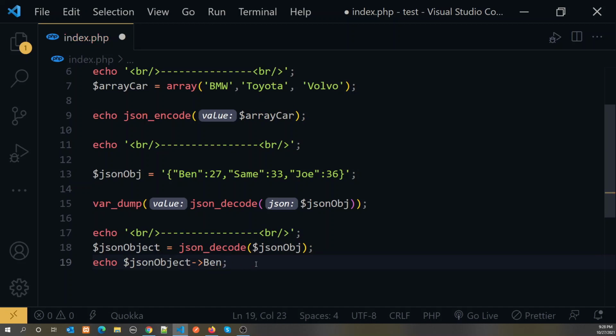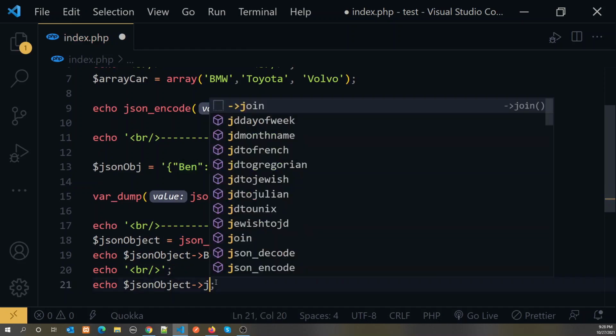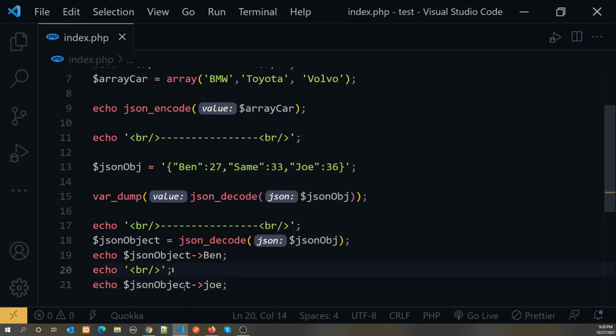We can access other properties as well if we need. Echo br, let's say Joy. Now let's go to the browser and check the result.